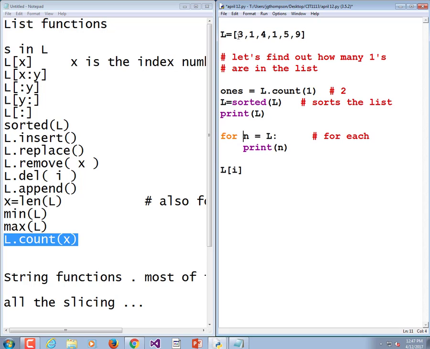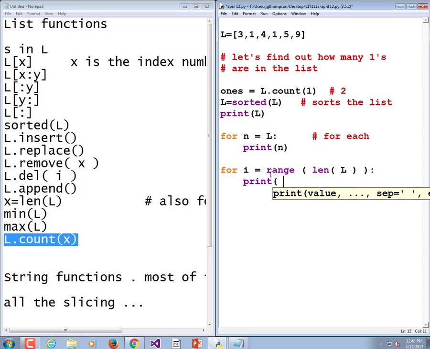So first n is equal to 3, then it's equal to 1, then it's equal to 4, then it's equal to 1, except that we already sorted the data, so that's not true, but you get the idea. So, and for in range, I'm going to use I for index. For I in the range of the length of the list, kind of a hairier syntax, print list item at I.